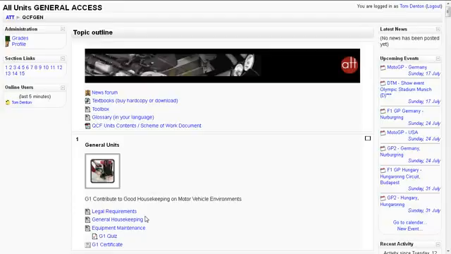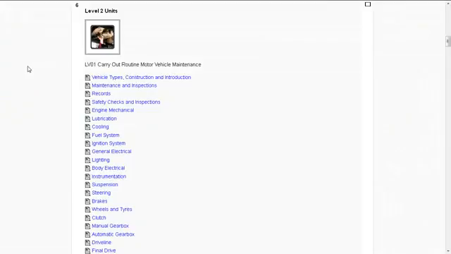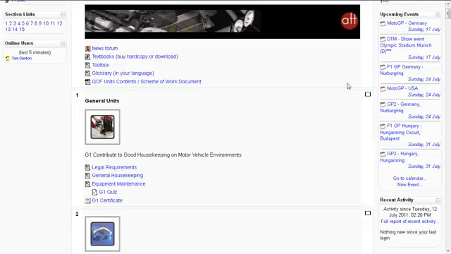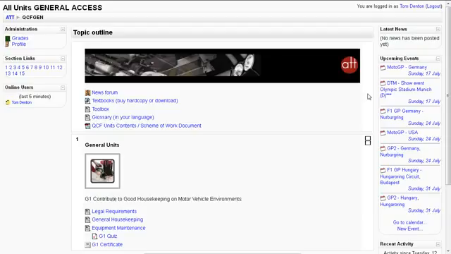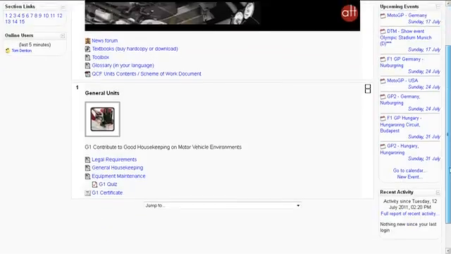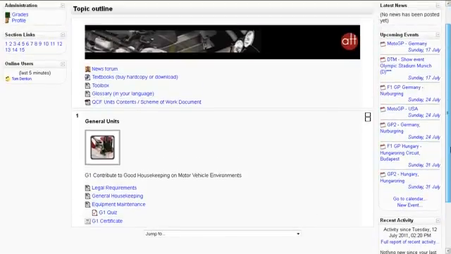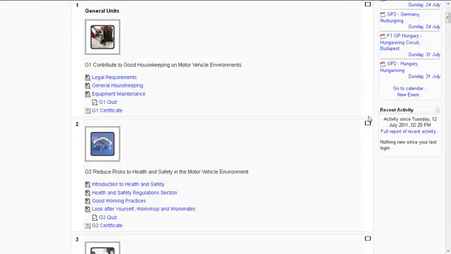Now, once I'm logged into the course, I can look at my grades and my own profile. I can jump to different sections of the material, for example. I'm going to scroll back to the top. If I just want to show one particular area, this is about good housekeeping and so on, I can click this little button here, look, which just closes up the screen so that only this particular unit shows at that time. That's just a useful way of making it easier to navigate. I'll open that one back up again by clicking it once more. You can see it lists out everything once again.